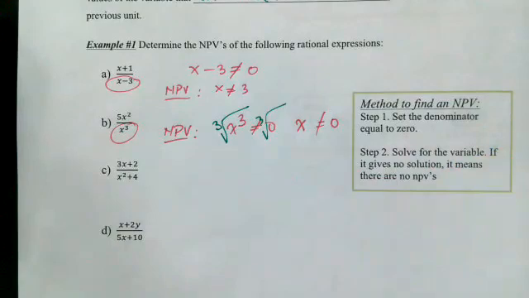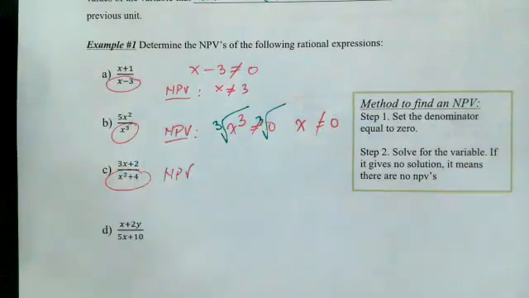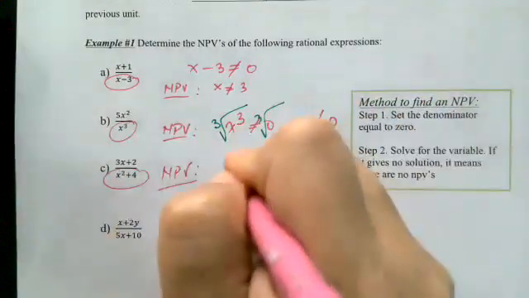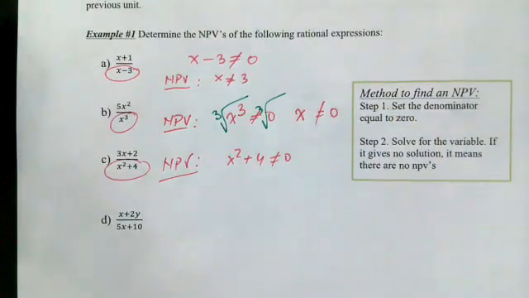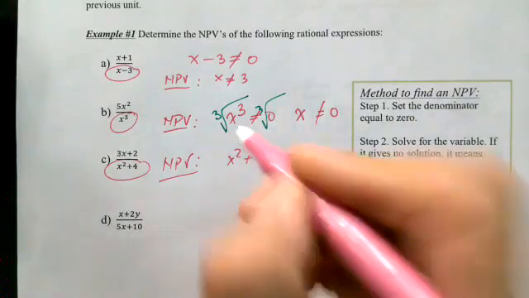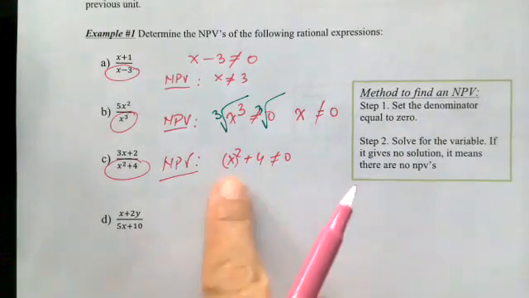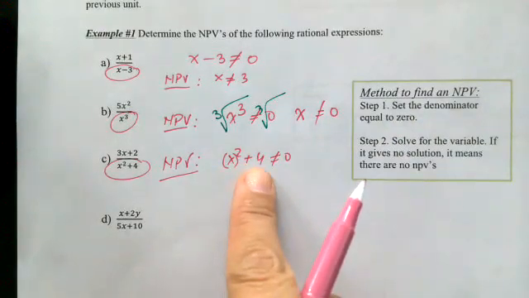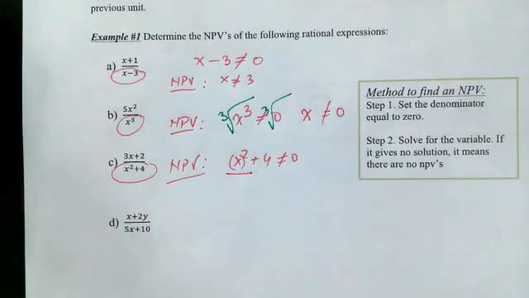The next one, x squared plus 4, the NPV from the denominator. Now let's think about it. Can I plug in here into the x? Think about the x being under the squaring. That's where you're going to plug in a number. Can you plug any number in there in such a way that whatever you evaluate as x squared is going to give you a negative 4, because that's the only way you would cancel it to make it 0? Can you get a negative 4 out of that expression?